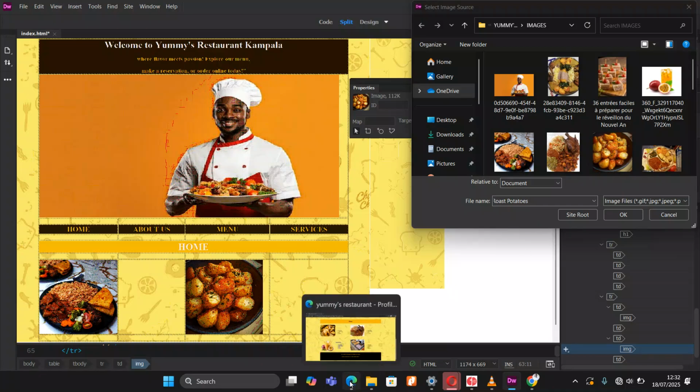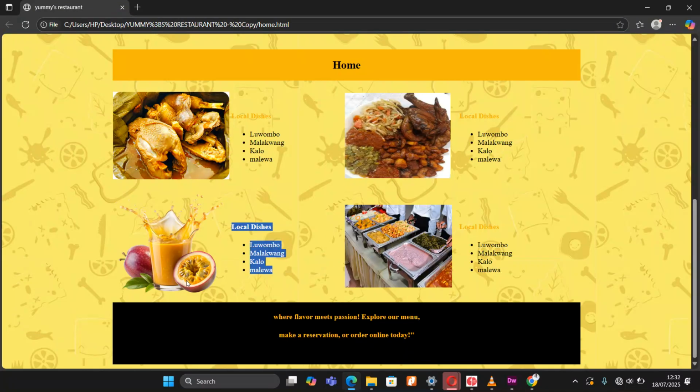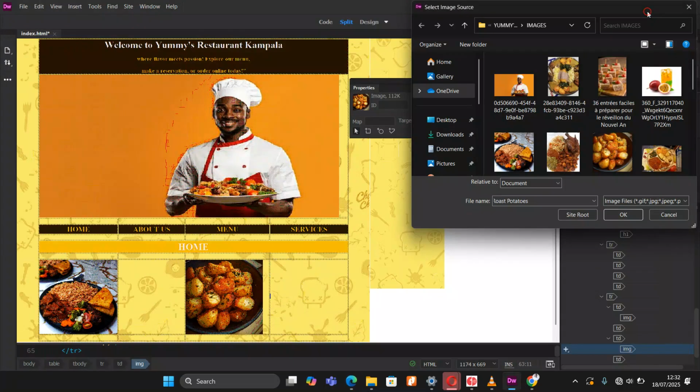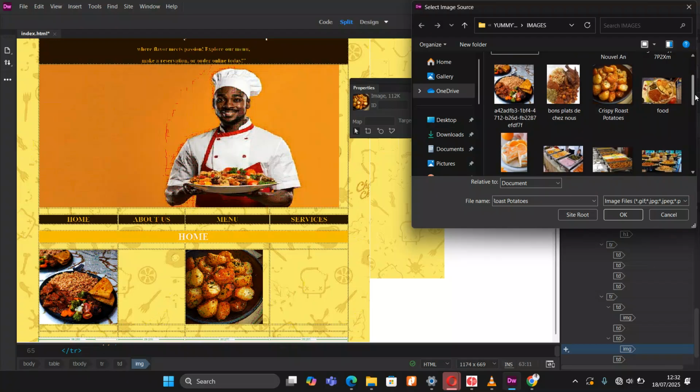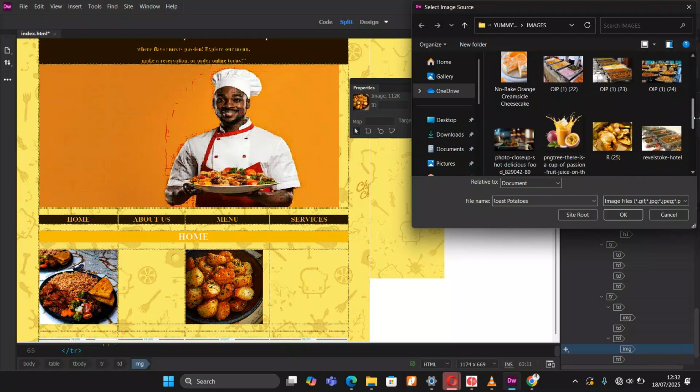Okay, let's see our reference. We have several pictures here and there. Let's work that out. Still need to put more pictures here. Add pictures. This picture.